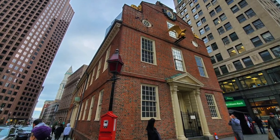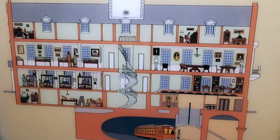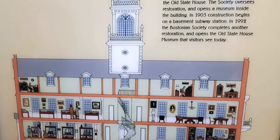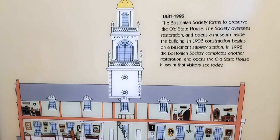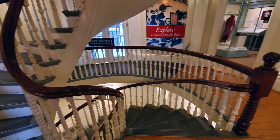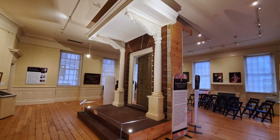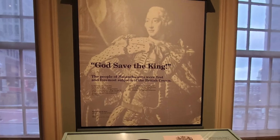Now let's take a look at the inside of the building. This diagram gives you some perspective as to what's inside. You can see that underneath the building are the subway trains with its own station which leads into the building. There's a spiral staircase in the center and several other rooms used for different purposes. Keep in mind that the staircase in the middle was not original — it was added in the 1830 restoration, making the interior more of a Greek Revival style.